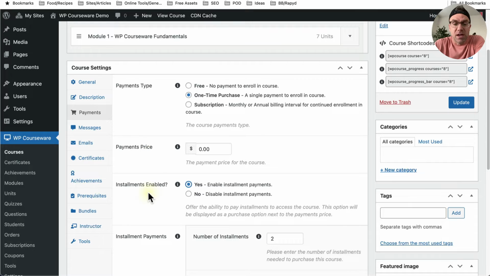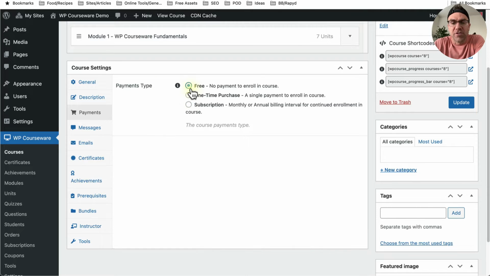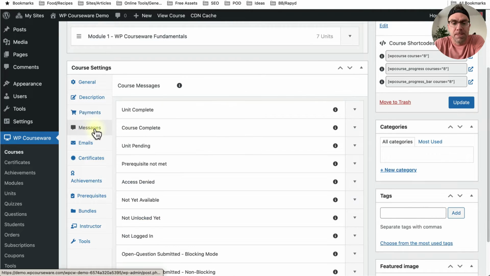A lot of this kind of stuff with LearnDash, for example, you would need to do WooCommerce to be able to have some of this more advanced functionality. So that is nice. Now, WP Courseware does work with WooCommerce as well. I have not installed that and set it up to see how that integration works, but we're just looking at their basic payments feature here for now.